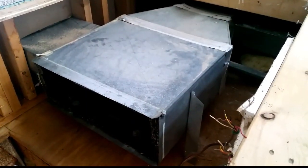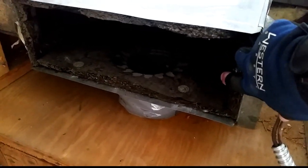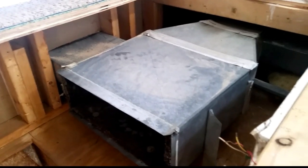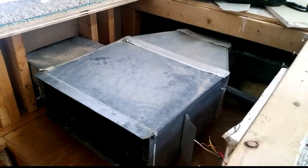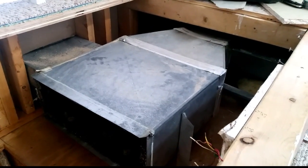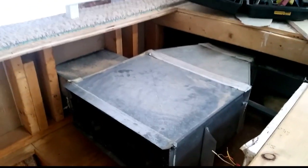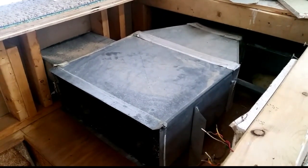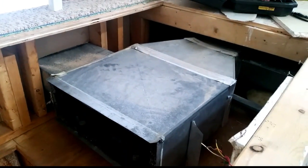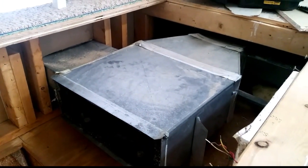It is going to be tight. Our supply duct, if you take into account the duct liner, is around 17 by 6. 17 by 6 gives you 102 square inches of area inside the duct. We are a little bit short of where we should be, but it is really close and we have a couple of registers diving off right at the beginning, so I think it is not going to be an issue. Especially since we have pretty much a free return — it is going to have pretty much zero static on that end because there is not a lot of resistance once we put in the next grill.